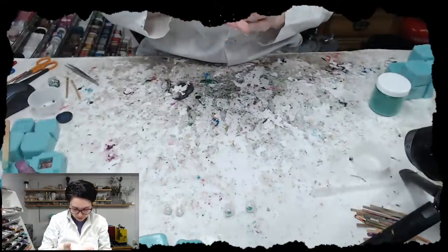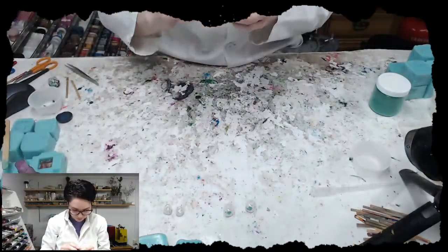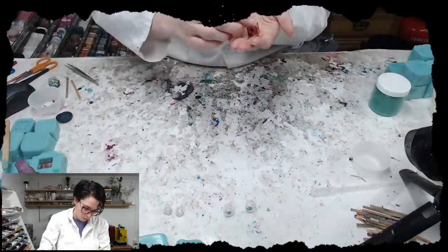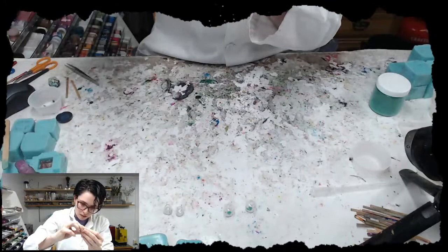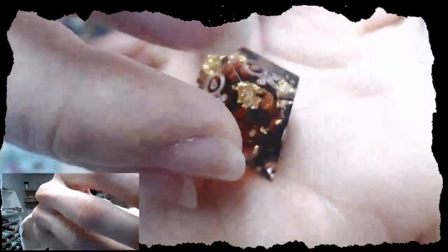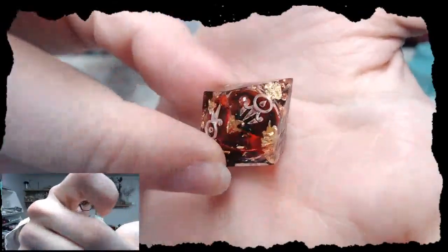But if I shake it up, I can end up with little beads of water and oil, but... Yeah, let's see if I can get it so you can see the little beads in there. Kind of hard to see. Oof. I will say it is easier to see in person.